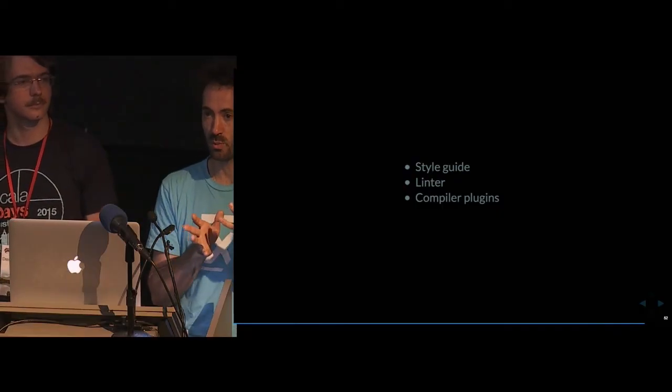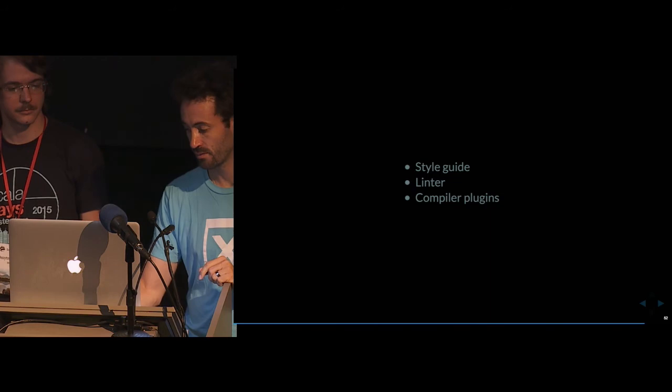Knowing where pitfalls lie can obviously inform what this style guide looks like. There are automated versions of style guides to some extent, called linters or other things that you can use, or there are compiler plugins, and Bill wrote one called Super Safe, that instead of doing this in a rule-based way actually fails your compilation if you do certain weird things that your team doesn't really think is a good idea. So there are some tools, of course, that you can use and configure, to enforce or to prevent some of the pitfalls that you've heard about today.